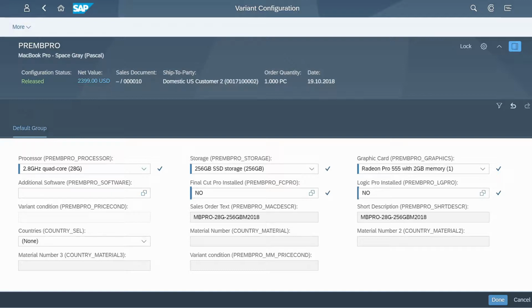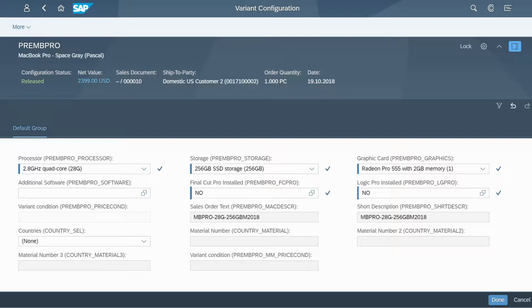In today's snippet we will be staying on the topic of advanced variant configuration, and we'll look at the possibilities that exist for you to improve and tailor the UI to your heart's content, and thus provide your sales order entry people with a better user experience and very likely efficiencies within their workflow.